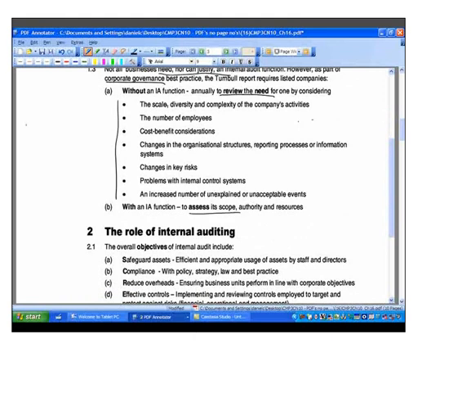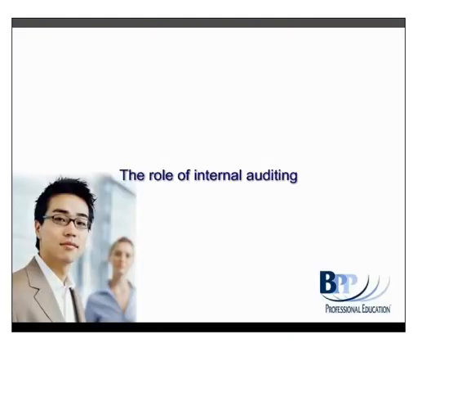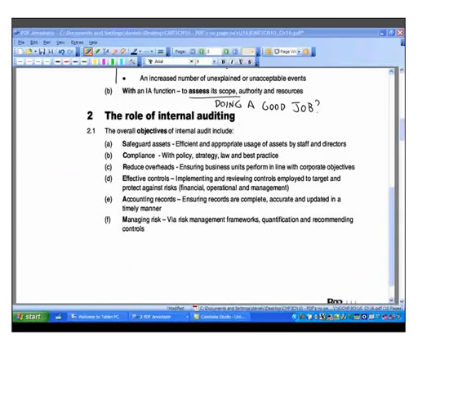Now, it is possible to be more specific about the role of internal auditing, and the acronym SCREAM can be quite helpful in thinking about the range of goals they might have. The precise objectives are going to vary from organisation to organisation, but will usually include some of these. One of them I will just highlight is reducing overheads. Quite often internal audit can be involved in identifying inefficiencies and helping to reduce costs. They will also be involved in the overall management of risks, and as we'll see, they may sometimes be called upon to audit the risk management process itself.